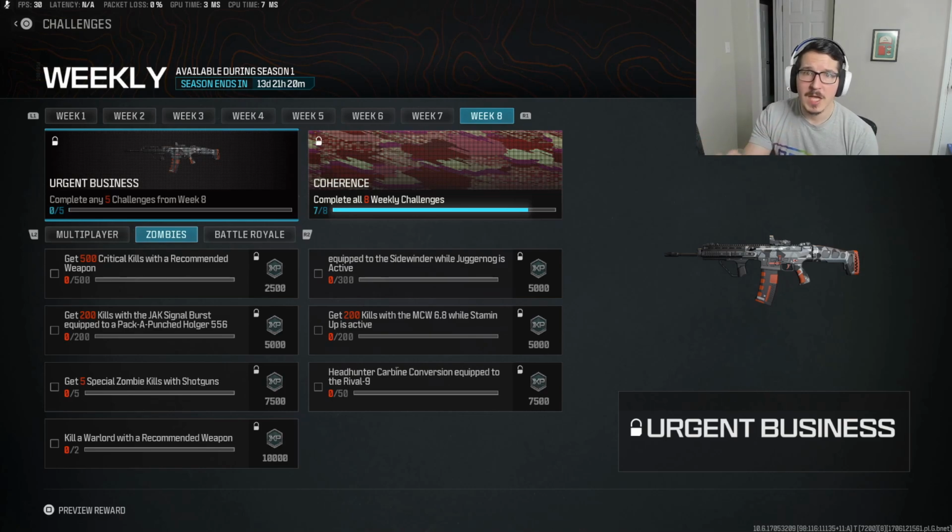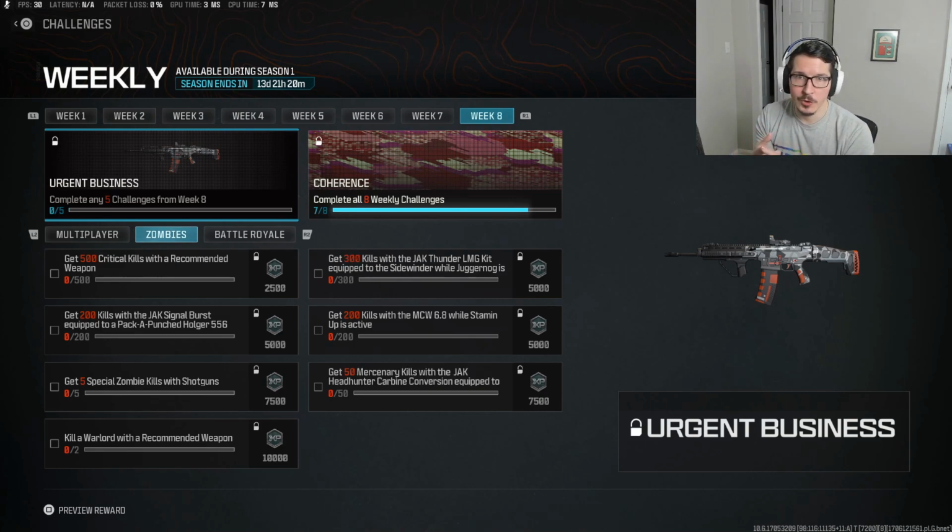And finally, the whole time you're doing those kills, you will be working to get 500 critical kills with a recommended weapon. Now, the good news is the Sidewinder, the MCW 6.8, the Rival 9, and the Holger 5.56 are all recommended weapons. The reason we have to focus on those specific options is because you're not going to find any of the weapons inside the game through loot, mystery box, or wall buy to have those aftermarket kits on them. I have yet to pick one up. I don't think they spawn in any way in the Zombies game themselves, either through the wall buy or through the mystery box. The second thing is we have a challenge that requires killing the Warlord 2 times.